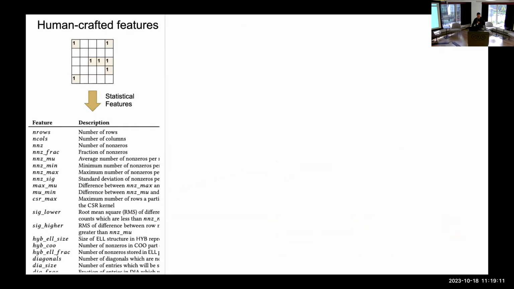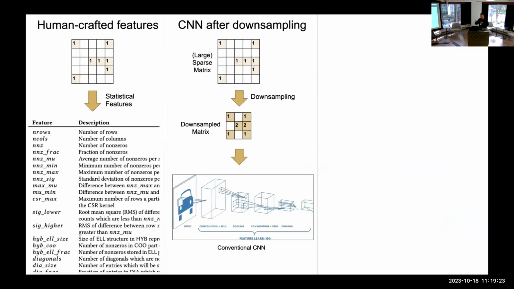Usually we extracted features with human effort, but this is very inefficient. As you can see, there is so much effort, and we don't know which features affect performance. So people treat the sparse matrix as an image, and apply a convolutional neural network, CNN. But if the sparse matrix is large, then we cannot apply the CNN method. So we can do downsampling to reduce the size of the sparse matrix. But this can lose some local properties, though it can capture global properties well. For instance, suppose there are 3 by 3 blocks in a 1 billion by 1 billion sparse matrix, and after applying this downsampling, we would lose some local features of the 3 by 3 blocks.